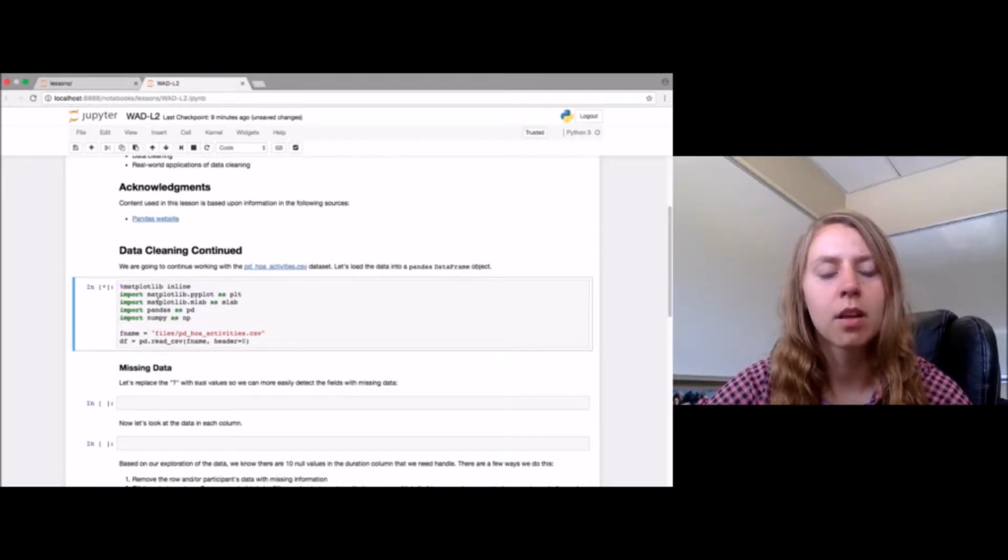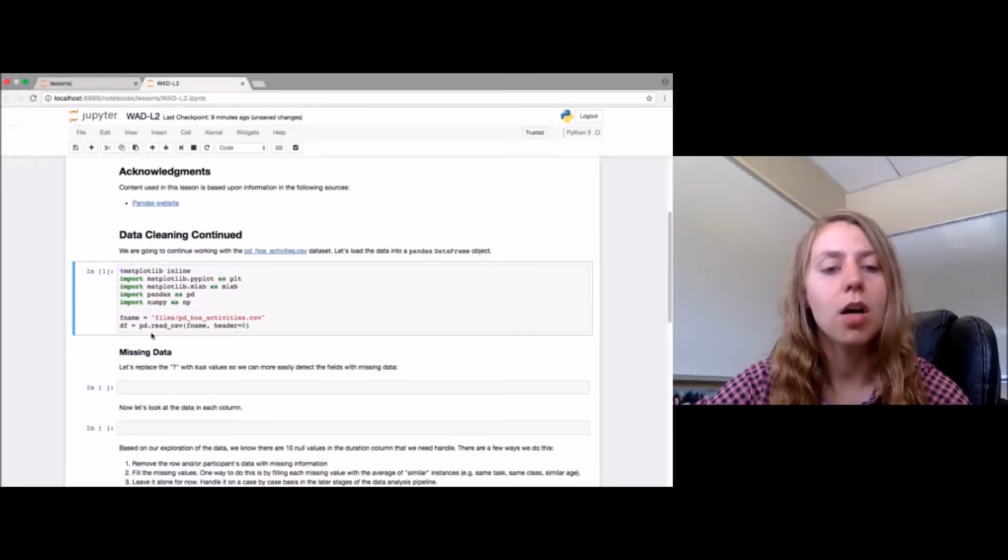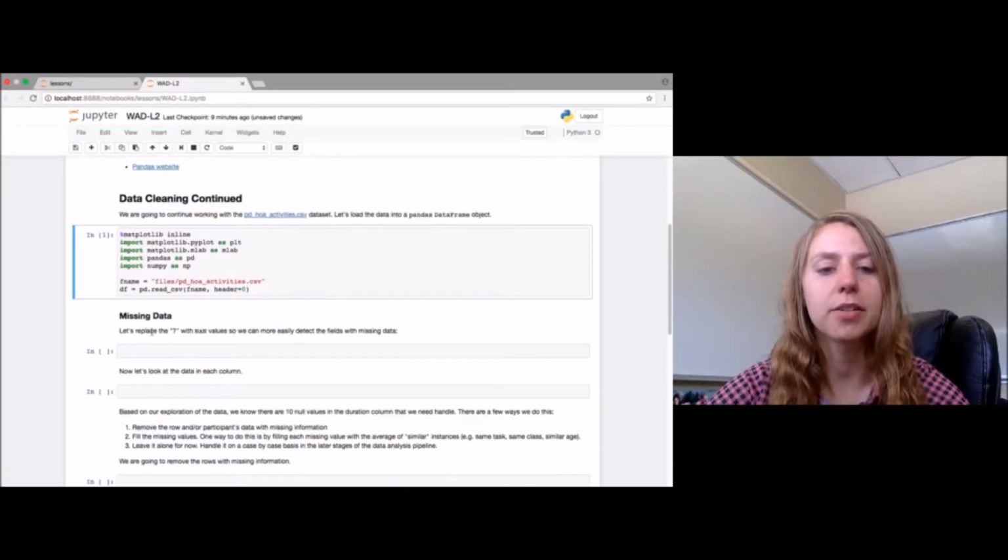Once this is loaded into a data frame, we're going to also continue our discussion of working with missing values. We saw in the previous lesson that there are some values in our duration column that have question marks, and these question marks represent missing values.